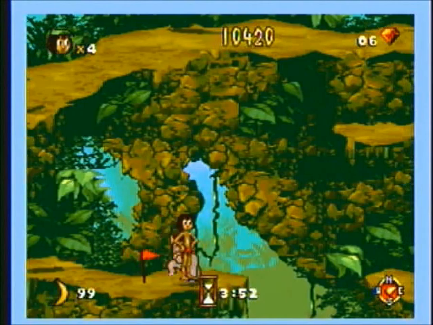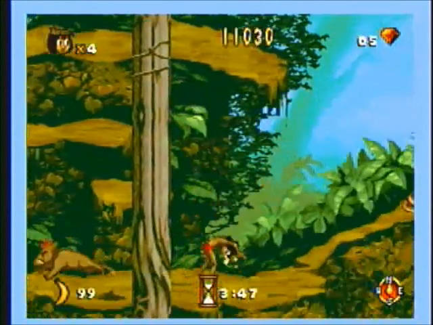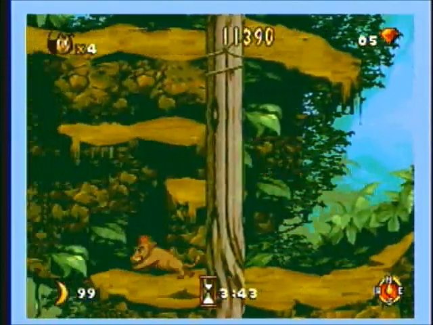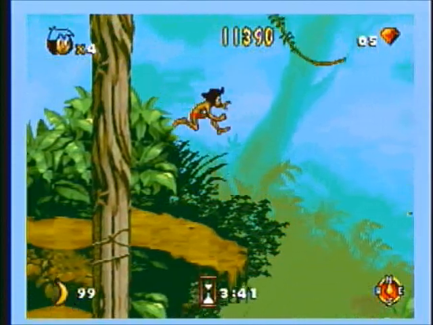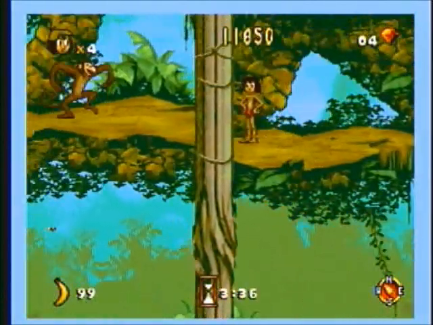Then here's the checkpoint system, the elephant. We have nothing to find here, but I'm actually gonna try and get all the gems in this level.